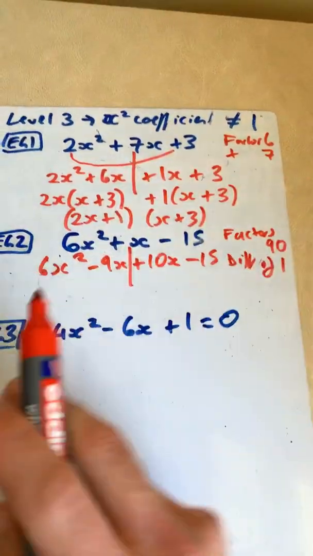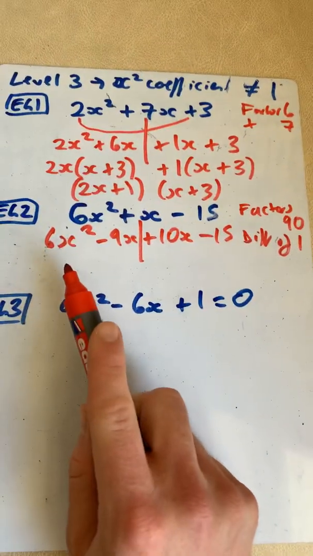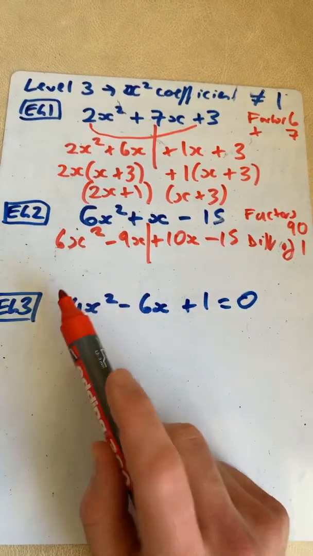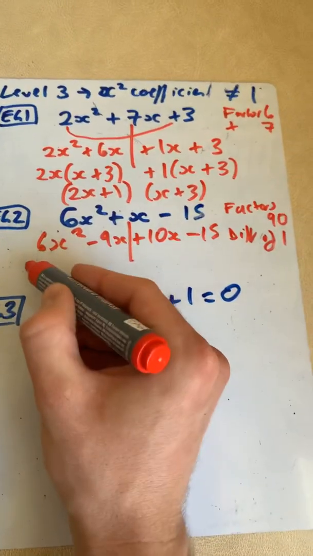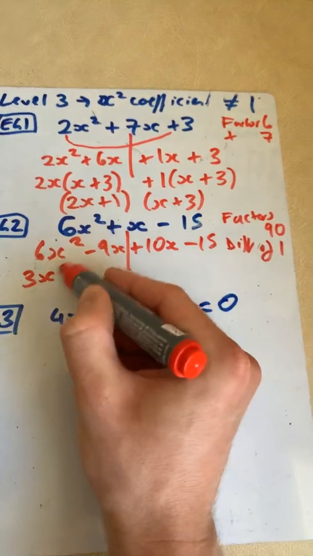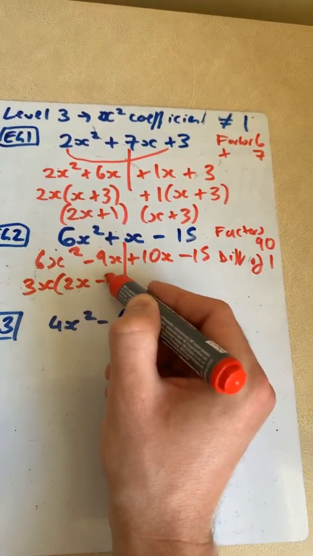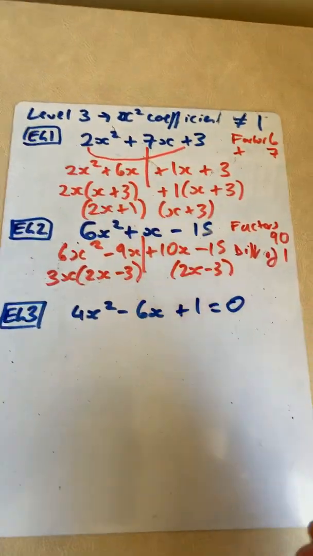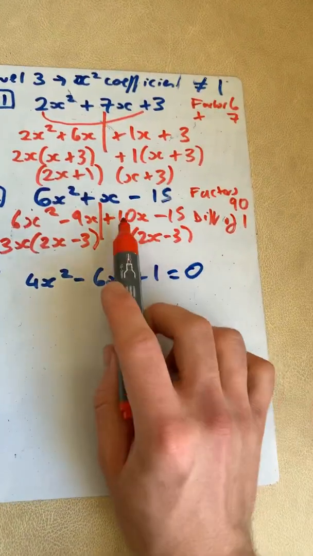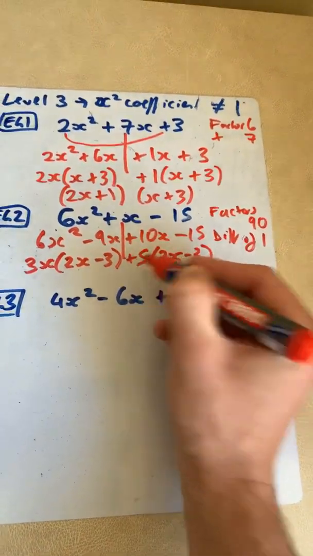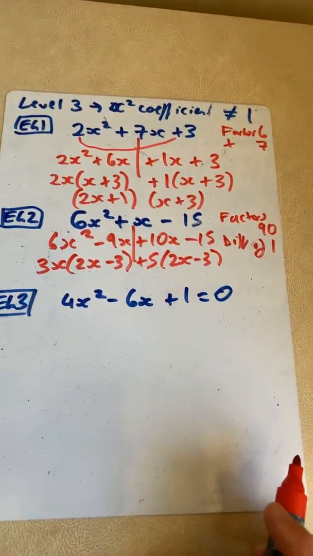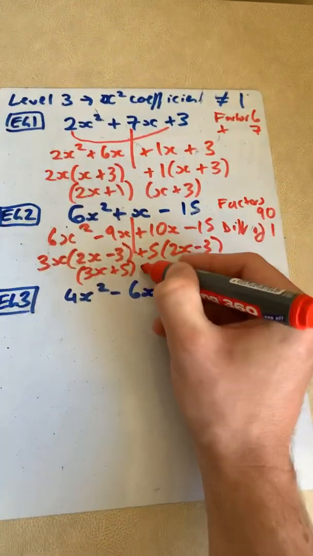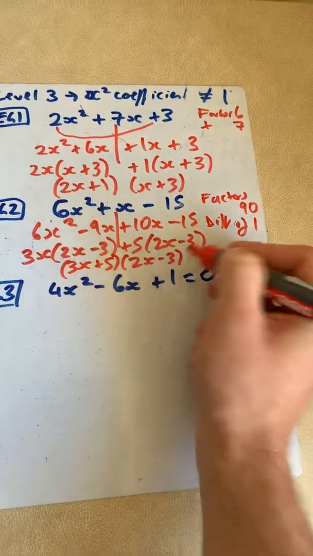I don't know if you can see that ratio of 2 to 3 going on there. Now, just double check this as well. Minus 9x plus 10x, yeah, that is still just plus 1x. So factorising this first half, we can take out 3x, and we need to times that by 2x minus 3. As soon as I've got that, I'm expecting 2x minus 3 over here, so let's just hope that we get that. What can I take out? Well, yeah, I can take out a plus 5, can't I? Just check that works. Yeah, we're fine. And so my final answer here is 3x plus 5 and 2x minus 3.